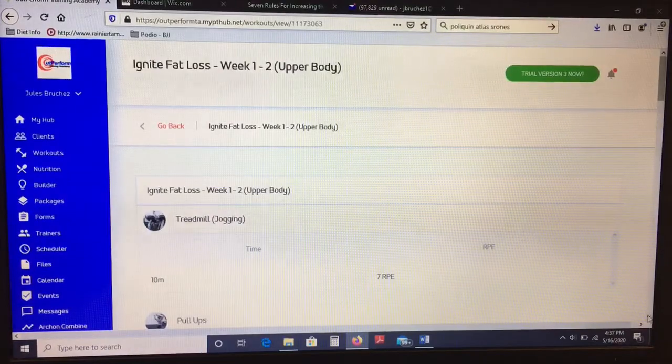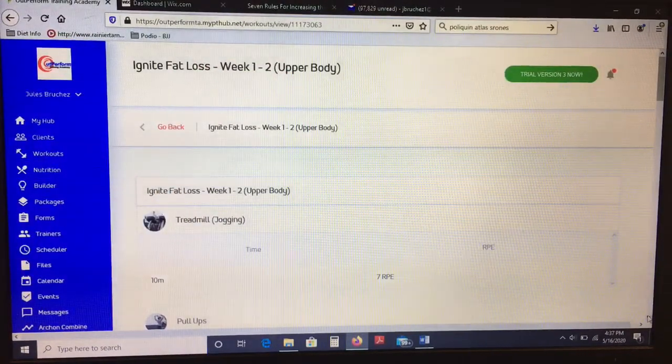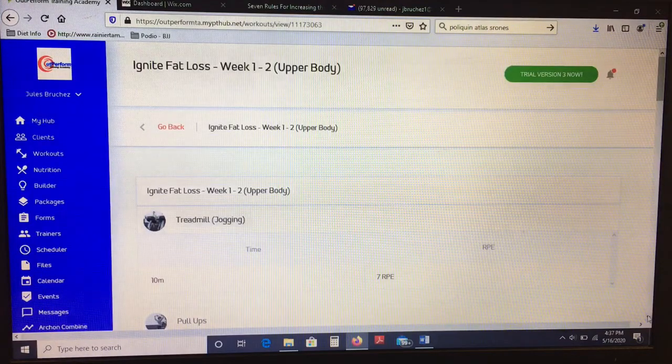Okay, here we go. Day 2. Day 2 is upper body emphasis. All right, so day 1 was a circuit. Day 2 will be an upper body. Day 3 technically would be your days off. Then your next day would be another circuit, and the next day would be a lower body, okay?